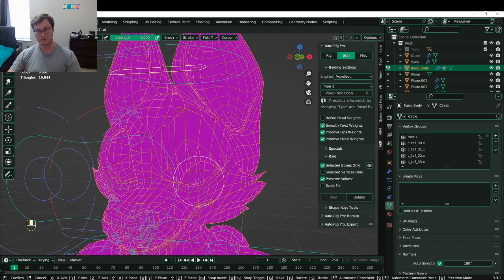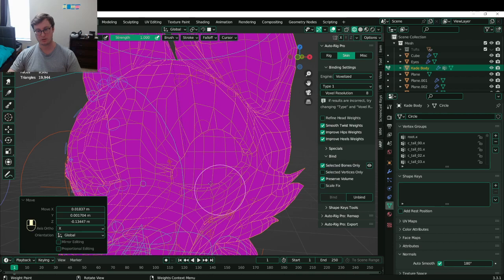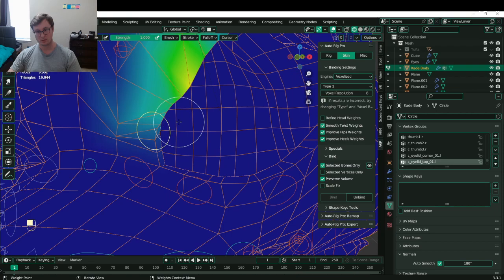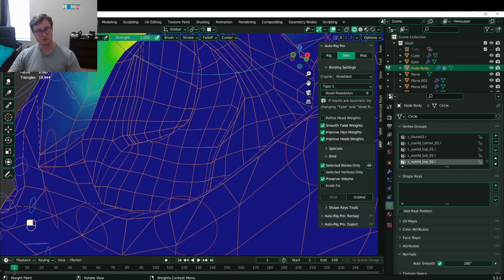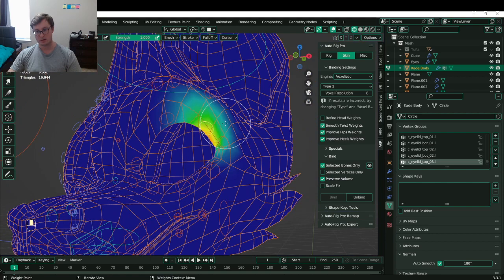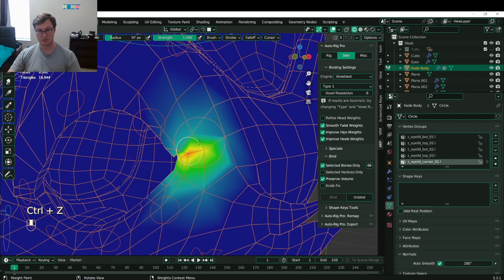Squish. Just trying to get it to blend as smoothly as possible. The more overlap, the better, in order to smooth something. Smooth. Take this out of the corner of the eye. This one we're gonna grow.